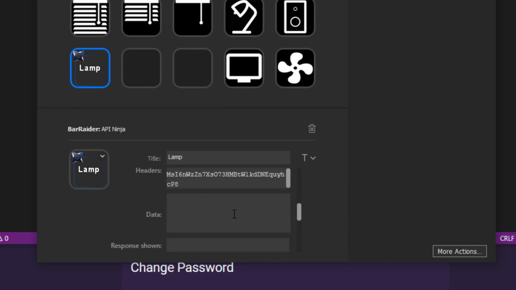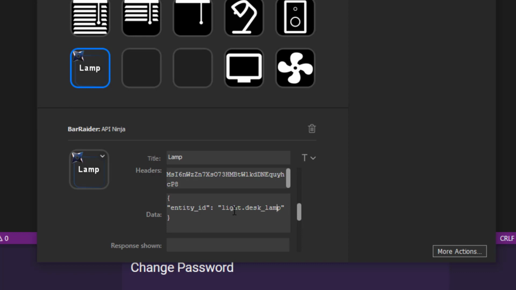In the data field, this is where you're going to send the payload to Home Assistant to tell it which device you want to turn on and off. This is actually a JSON object that specifies the entity ID of the device that you want to use. I've just got my desk lamp here.